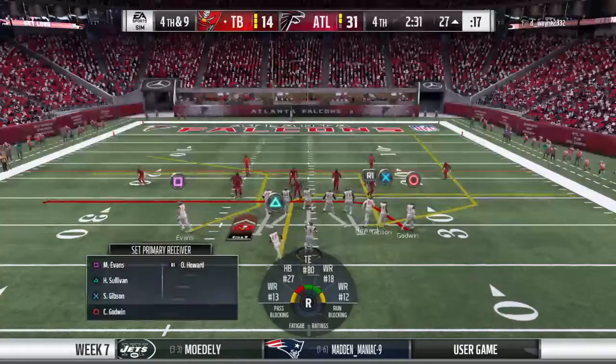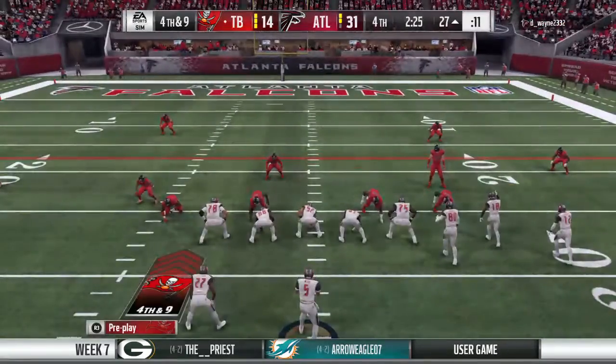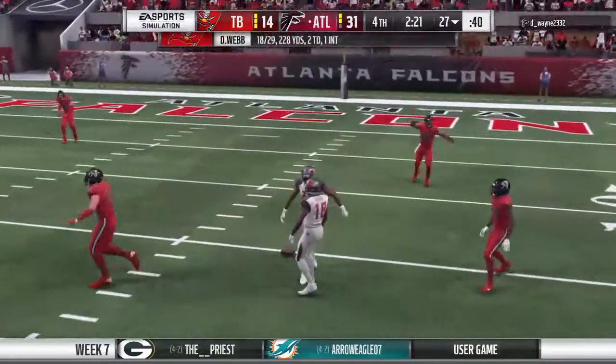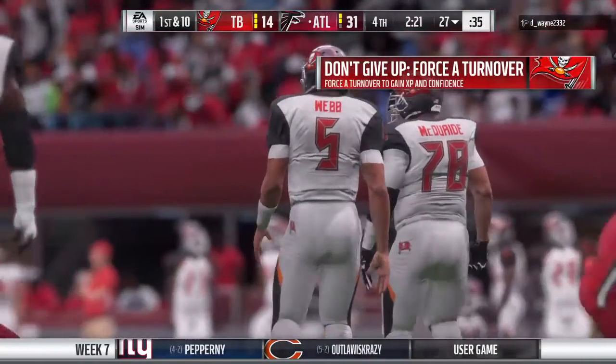Their already slim hopes are going to ride on this one. They'll go on fourth down. Green 39! Green 39! Got to try it here. He's back to throw. And it is incomplete. The Bucs try it on fourth down but come up empty. And the Falcons defense stands tall. They'll get the football back.